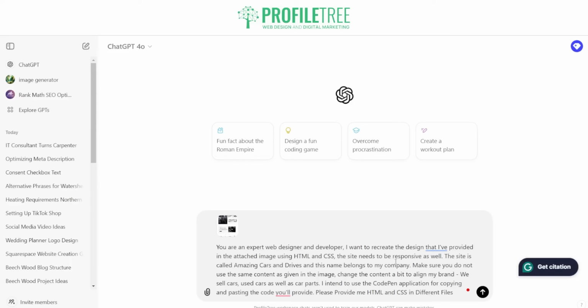I want the site to be responsive as well. And the site is called Amazing Cars and Drives. I've also said to change the content a little bit and make sure it says we sell cars, used cars, as well as car parts. And then we are going to be using the application CodePen for copying and pasting the code, and make sure it's in HTML and CSS. So we're going to go ahead and enter the prompt in.